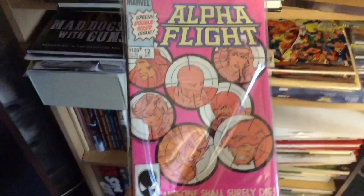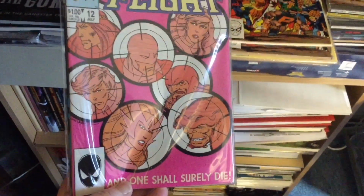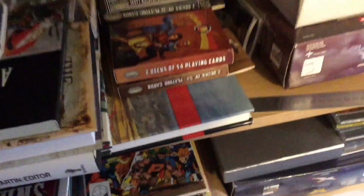And this one here, probably one of the comics I've read more than any other. Number 12. It was absolutely fantastic, and a shock ending, where the team leader, Guardian, actually got killed off. It was, yeah, brilliant. Fantastic series. I'm going to start reading that again soon, actually. Yeah, so that's a bit of a jumble of stuff.